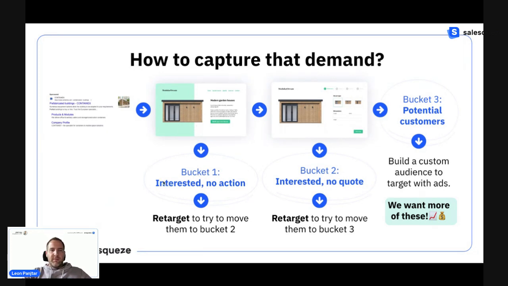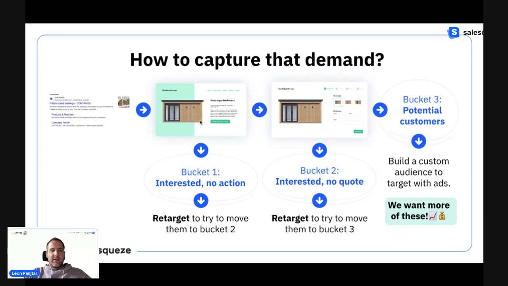They were interested but didn't perform any action, and we can retarget this group specifically with a certain message. For example, you forgot to configure your house, and we can redirect them directly to the configurator, skipping the landing page and going directly to the configurator.